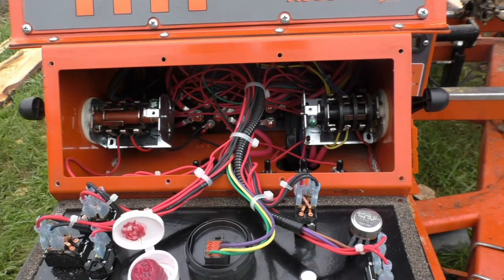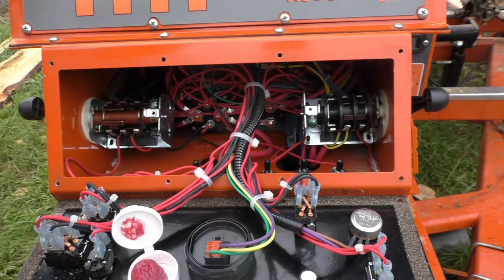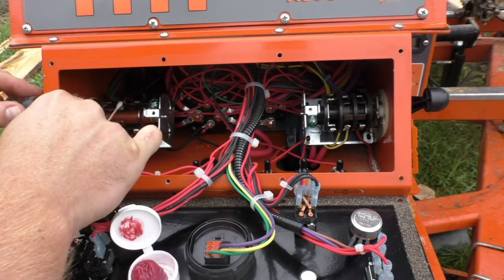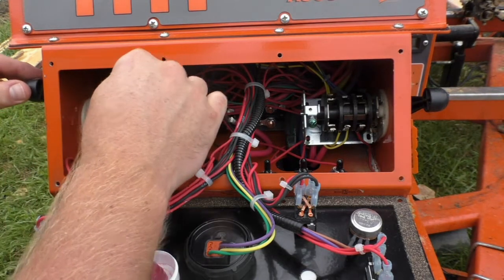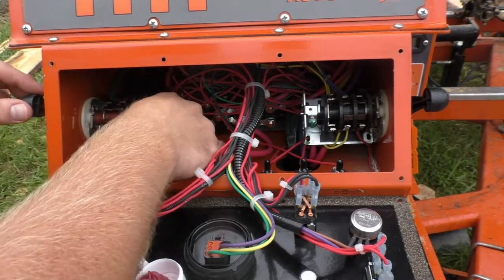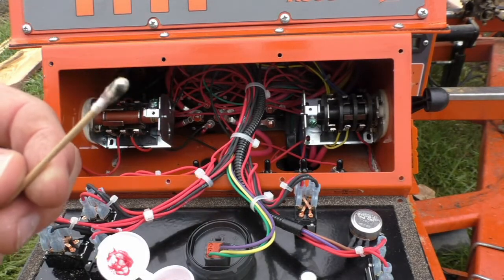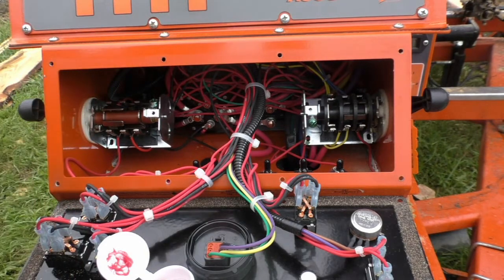Yeah, so there's a lot more dirt in here than last time I opened this up. That's probably why it's causing me issues. So first thing, I may need more of these Q-tips. I'm just gonna go in and try to clean the contacts. That's a lot more dirt than I'd like to see. I'm gonna need more Q-tips.